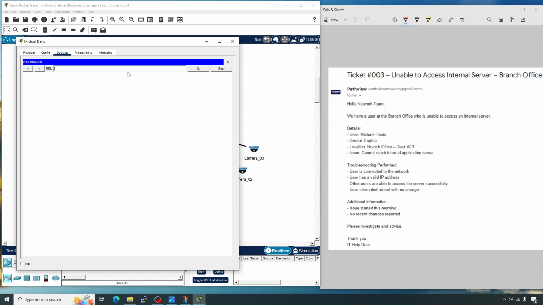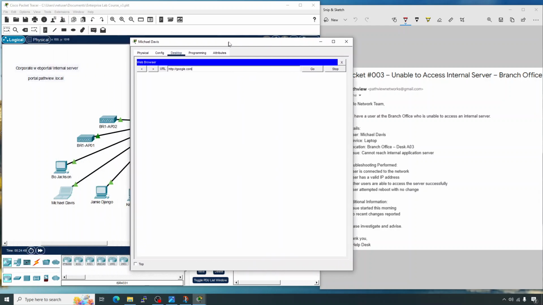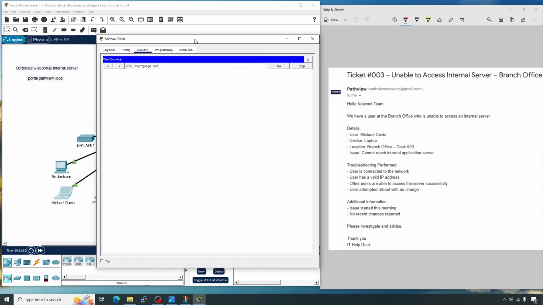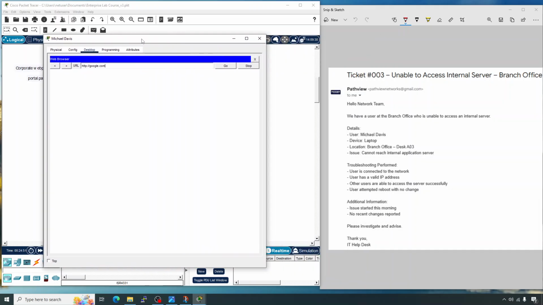All right, so let's see if Michael first can access the internet. So we'll go to google.com. And why is my caps on? Take that off. Google.com. Because as we see in the topology and stated in the ticket, Michael has connectivity, right?